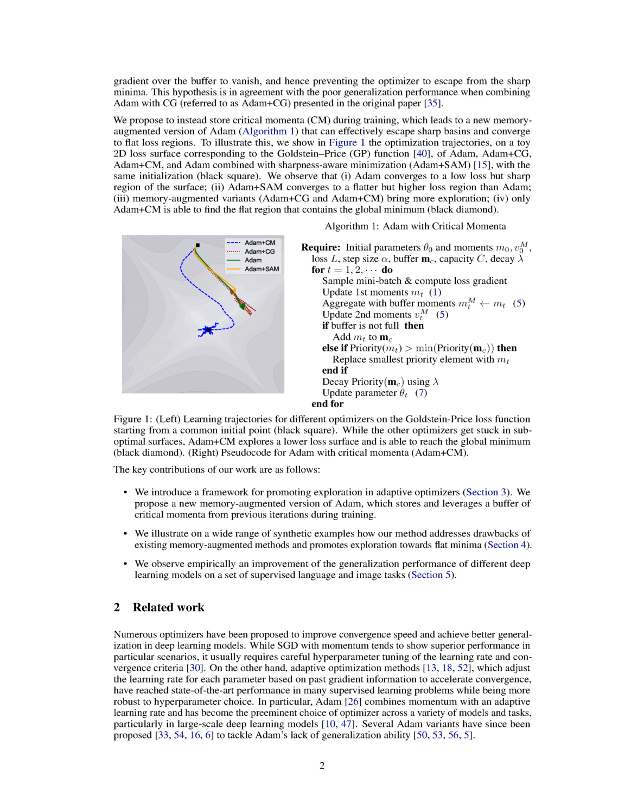Section 2 Related work. In the field of deep learning, many optimization techniques have been developed to enhance the speed of convergence and improve the overall performance of models. Stochastic gradient descent, SGD, with momentum has proven to be effective in certain situations, but it often necessitates meticulous tuning of learning rates and convergence criteria. On the other hand, adaptive optimization methods, which adjust the learning rate for each parameter based on past gradient information, have achieved top-tier performance in many supervised learning problems. These methods are also more resilient to changes in hyperparameters.